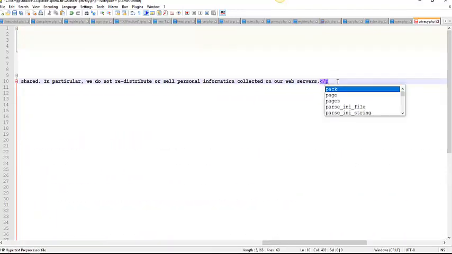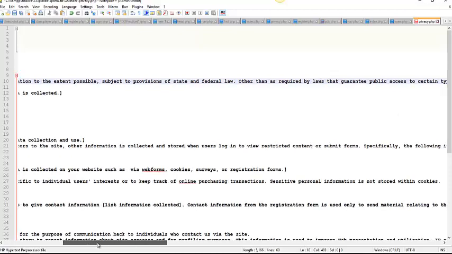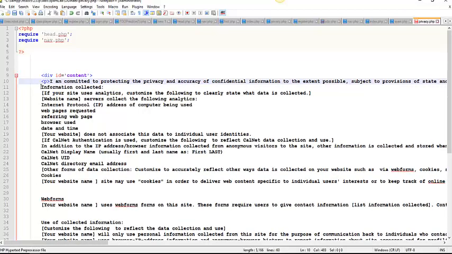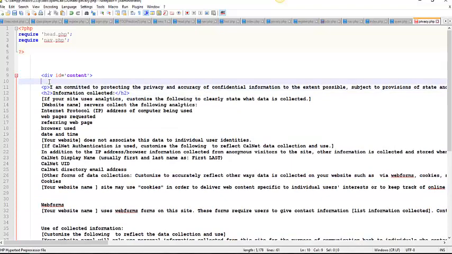I know. I don't like doing it any more than you do. Information collected, I'm going to make that an H2. So you can see what I'm doing here. This is tedious, and this also reminds me that I need a heading. Heading 2 for my privacy policy heading. I know what I just did. Don't worry, I'll fix it.